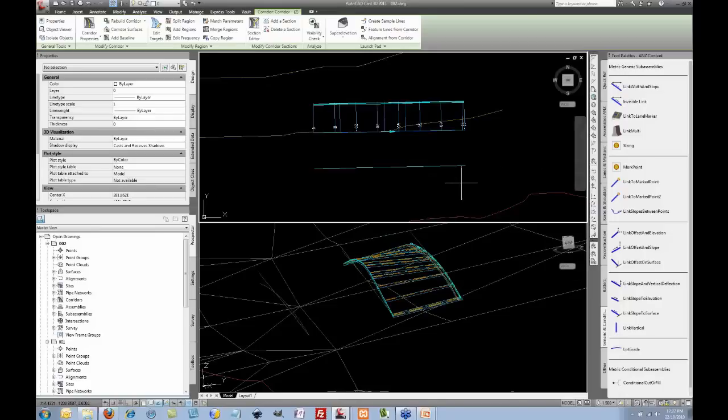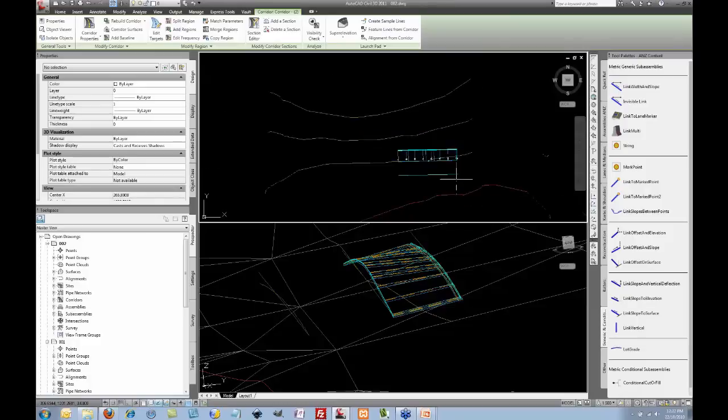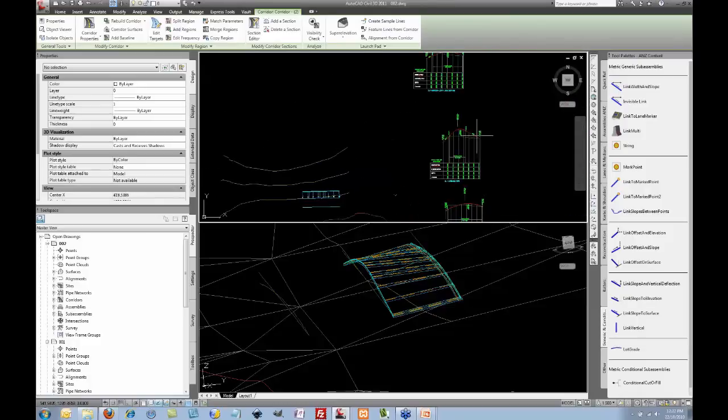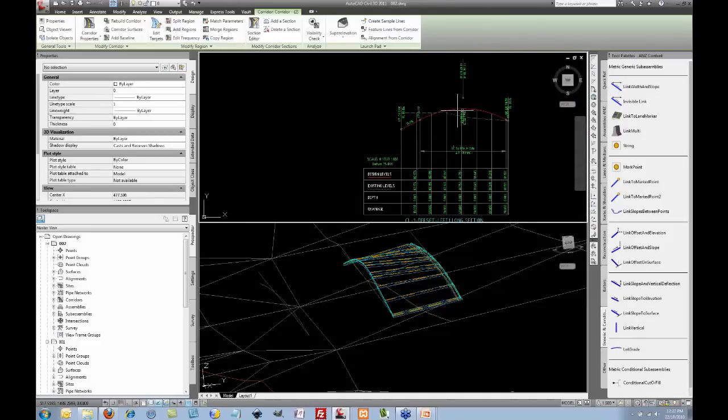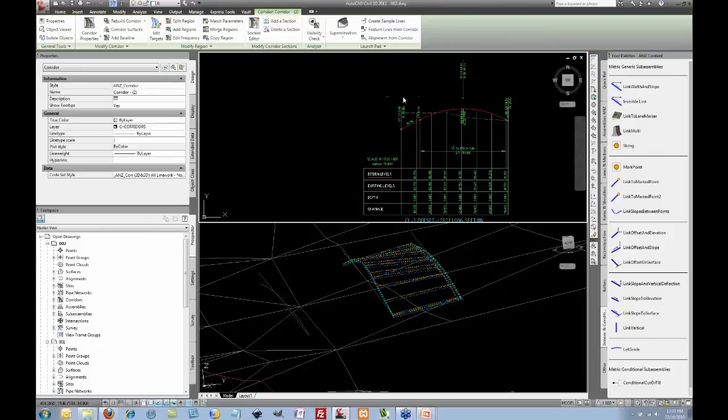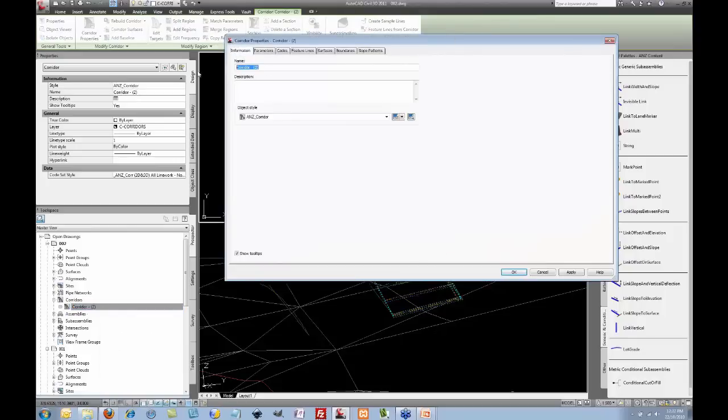So what I'll do here is I'll do it from scratch so you can see exactly how it works. But just before I do that, I'll go and make some changes to my designs. So on my left profile here, I'm going to go and make some changes. So I'll go to my corridor model here. On the left of my screen, I've just highlighted the corridor, so it's called corridor-2. I should rename that. I'll call this offsets.